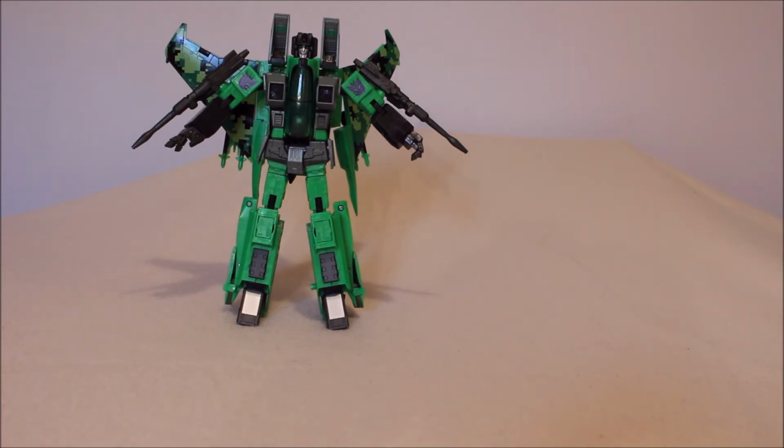It's all right. But why this mold has been used 8 or 10 or 12 times, whatever it's been used now, I really don't get. It's not fantastic. It's okay. Now, we have a 10 for paint apps because I was generous giving it to him because of the motif that they were going for. And he has a 7 for articulation. This is a masterpiece. 7 is not perfect. Truth is, I feel like I get more articulation out of, for example, the Deluxe FOC Seeker mold than I get out of this, even though that is a stylized look.